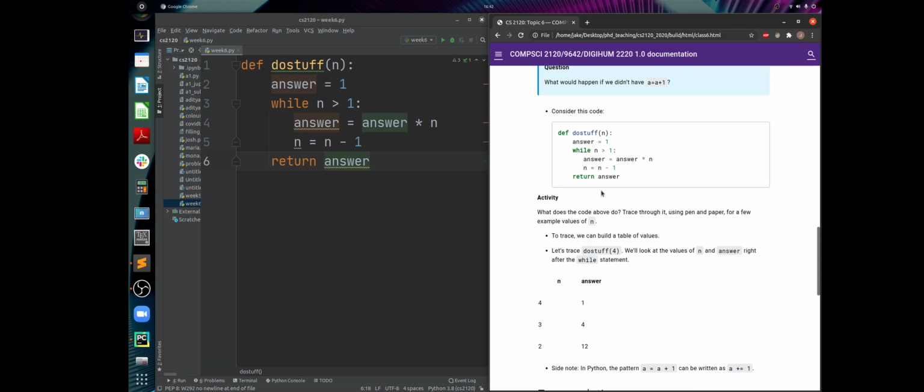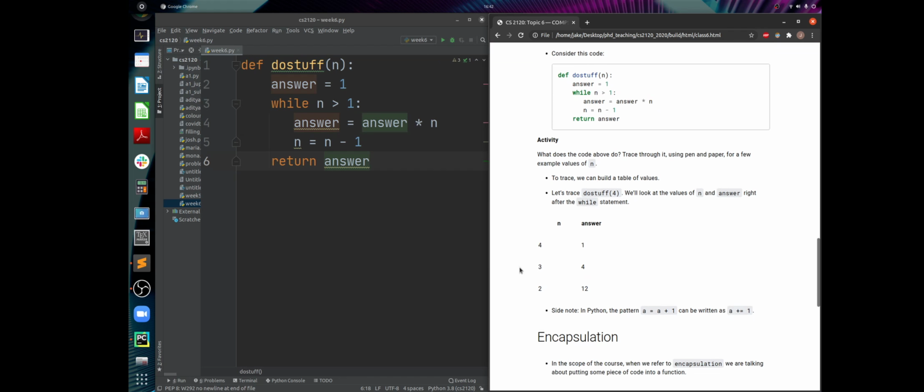Okay, let's go through this code right here. So it involves a function and a while loop. And one way to go through while loops that you might find useful is something called tracing. What tracing does is we read out a table. We could do it on computer or using pen and paper. And this table basically has our variable names and the values with each iteration of the loop.